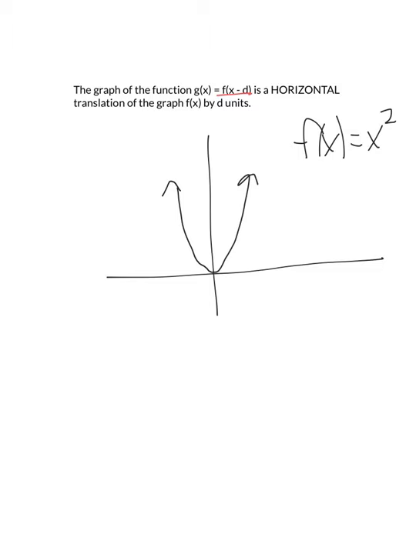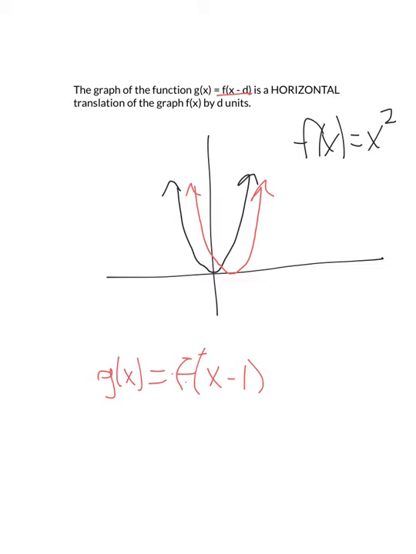So for my first example, I'm going to be doing g of x is equal to f of x minus 1. Now what that's going to look like is every single point on this graph needs to be shifted to the right 1 unit. Now some of you are probably thinking, whoa, why is this going to the right? And that is because, for the same reason as every time we're talking about moving quadratics or thinking about the vertex, when something is in brackets, we need to imagine the opposite signs.